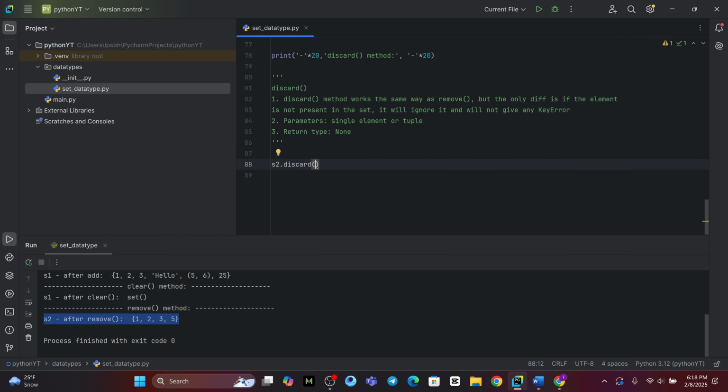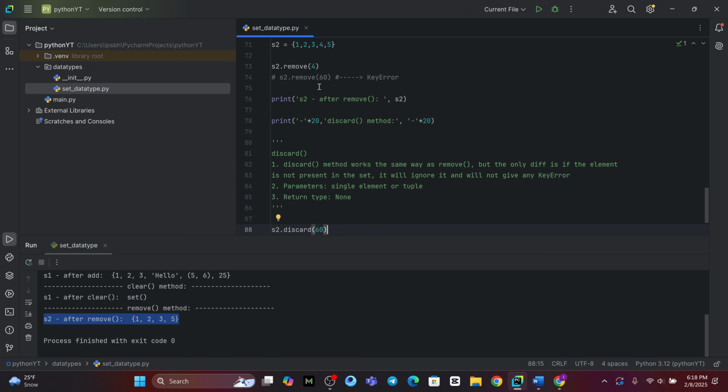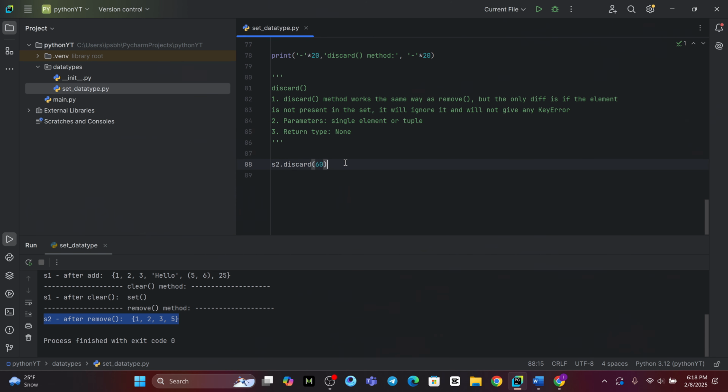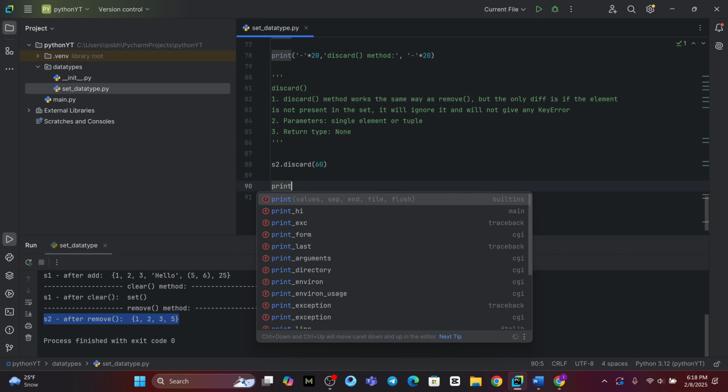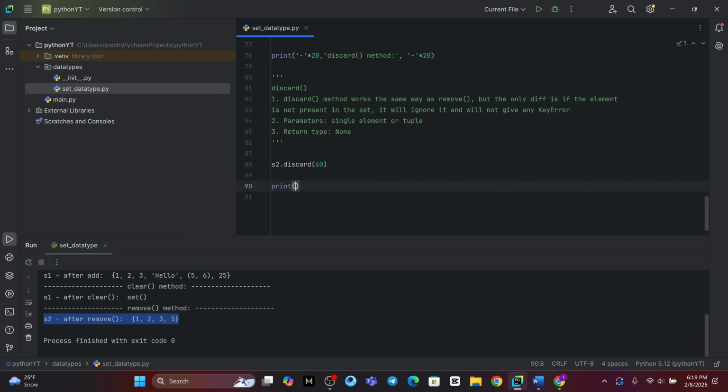If I try to discard 60 here, which we were trying to do with the remove method, and then I print S2, let me print S2 after discard, and print the value of S2.